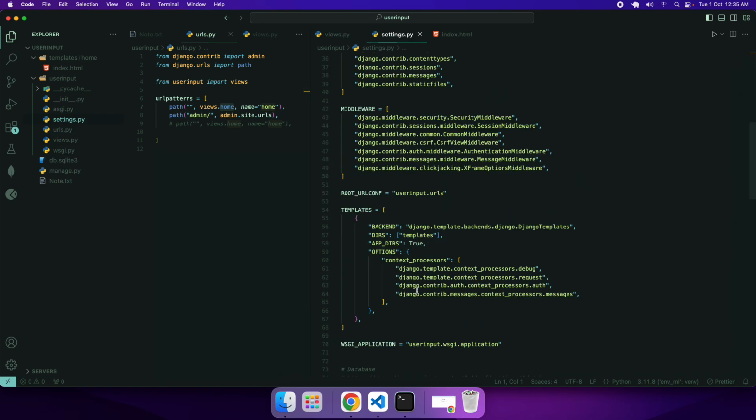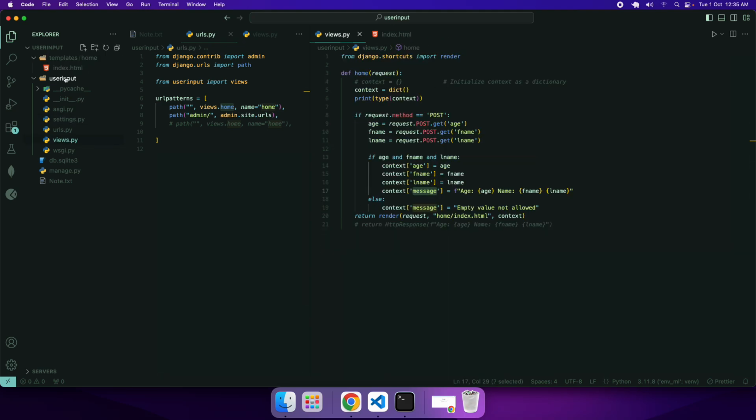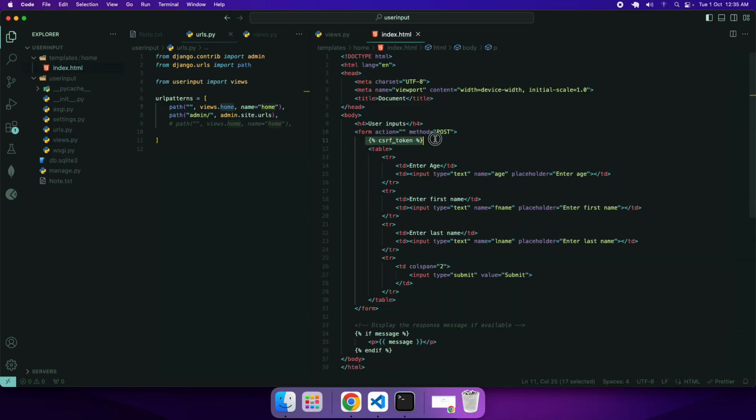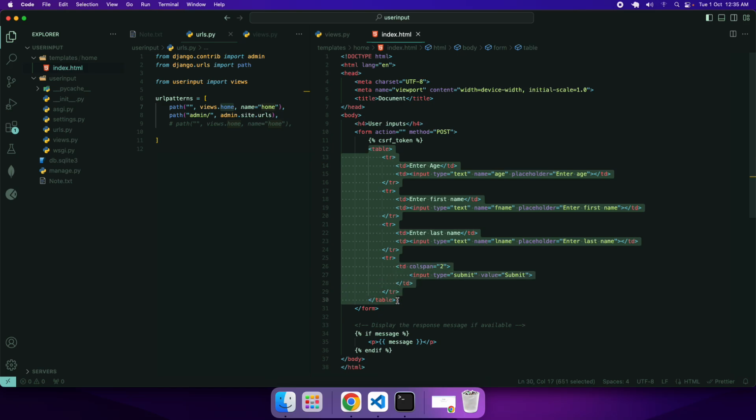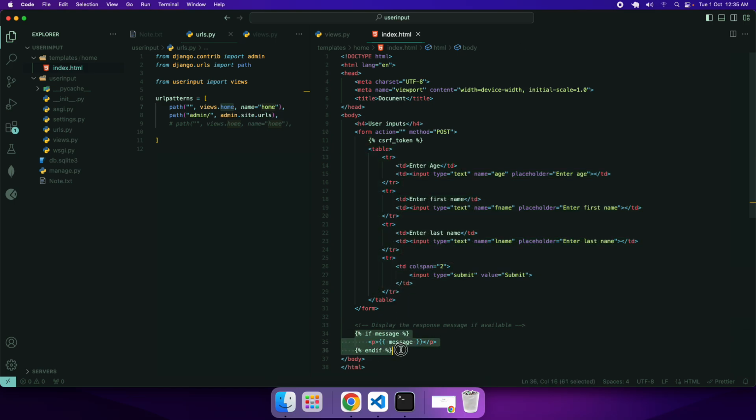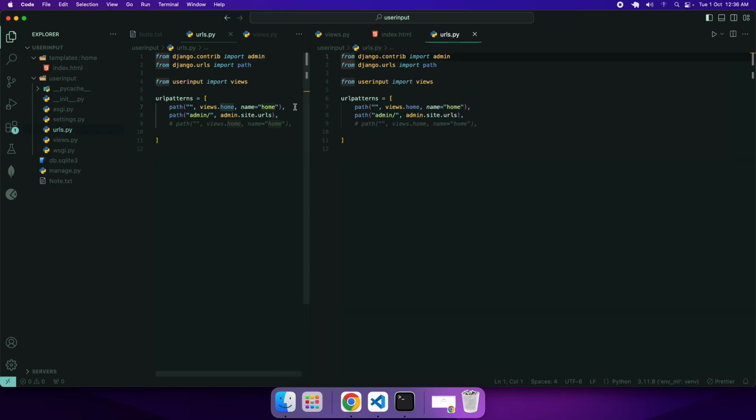We'll come to configure the settings, where I have to mention the template folder, by the name template I have created, inside that I have got an HTML page, and the page is in front of you. Don't forget to write the cross-site request forgery token, and then you have to complete the following GUI implementation and check the message whether the message is there or not, and then you come to your urls.py, add one extra path invocation where you are calling the empty string, and following that you are giving a call to the file called views, within which there is a method called home. This method is what I'm defining right over here.